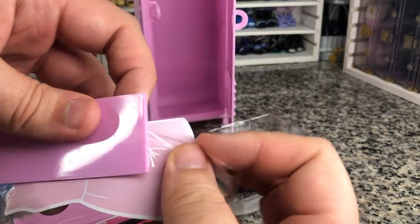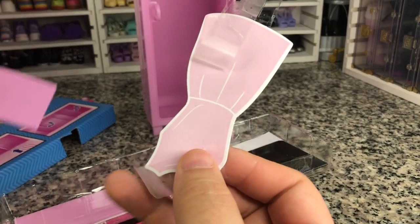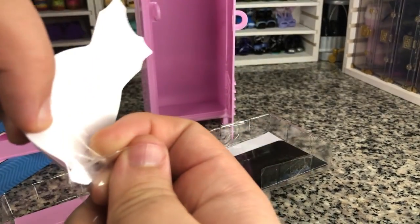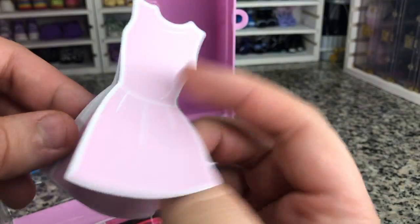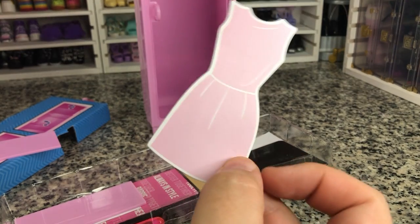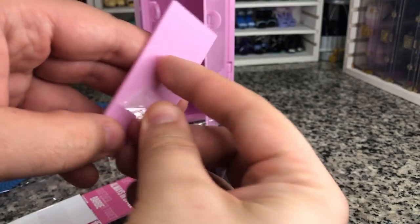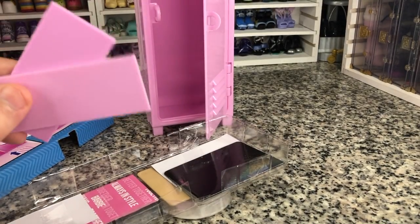So we've got a little double-sided tape that's holding our shelf in there. And this is actually this little dress form thing — a little basic dress — is actually our little pad of paper. I think that's super cute. That's a great way for kids to feel like they're designing a dress. And then we take our other shelf out. These are the same size. There's a little bit of tape residue on there, but that's okay — we can cheat that to the bottom.